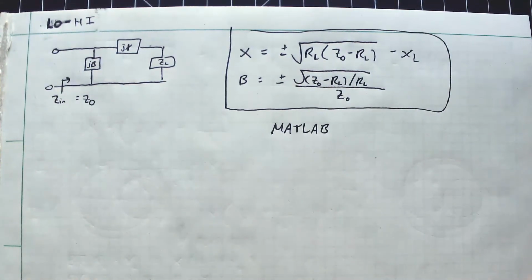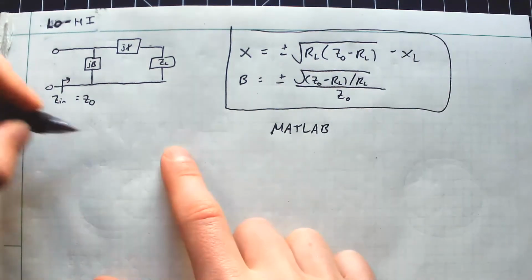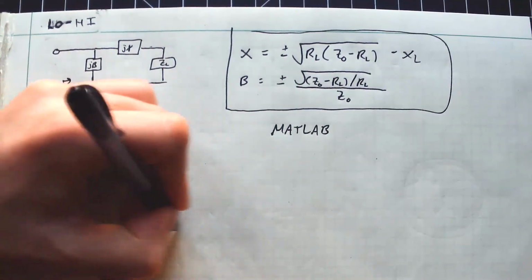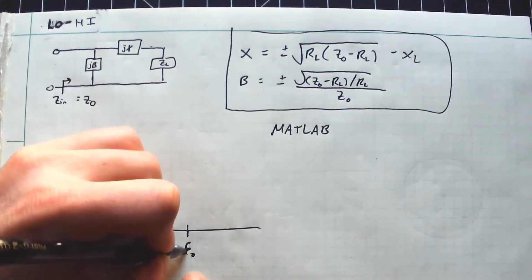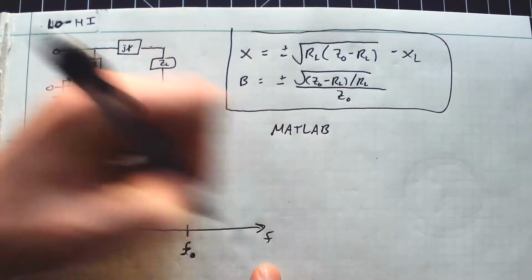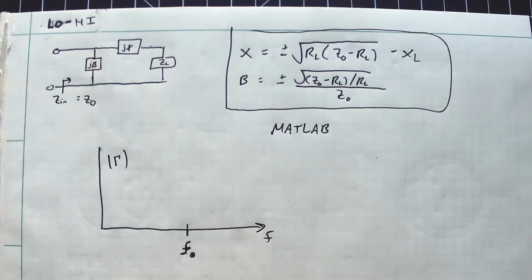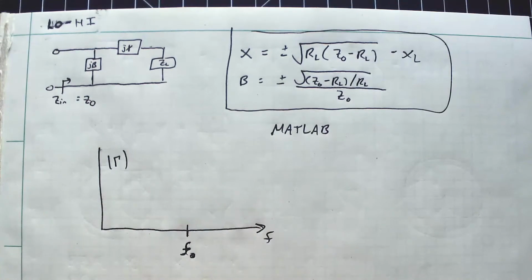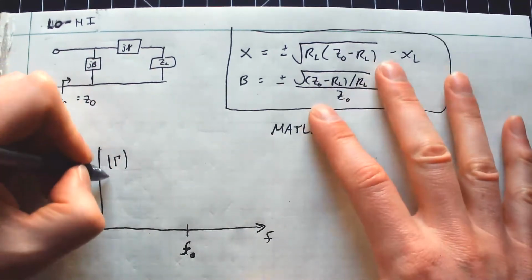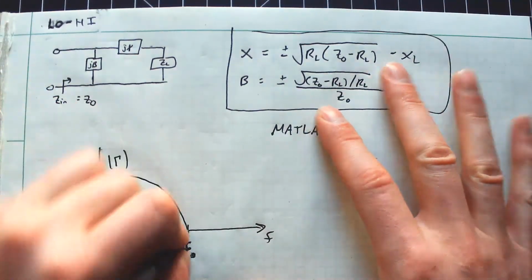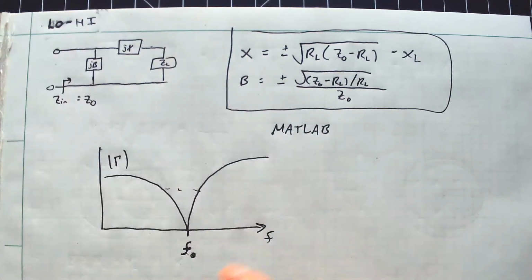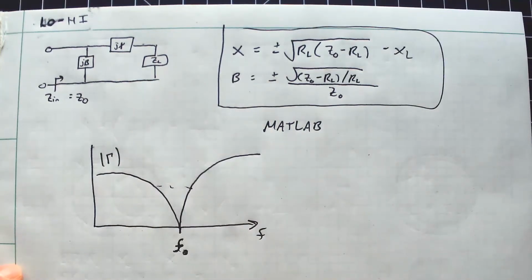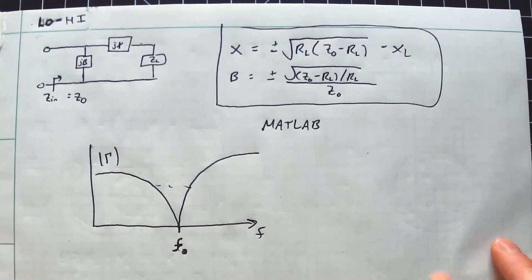And then once we have these parameters, it's very helpful to do a frequency response, right? So you'll have something that maybe looks like this, where there'll be a center frequency, f sub 0. So this is frequency. And then you want to plot the magnitude of gamma, maybe on a linear or logarithmic scale. What you'll usually see is something where it goes all the way down to 0, and then it pops back up again. And there'll be some nice bandwidth associated with these matching networks. So that's the advantage of these.